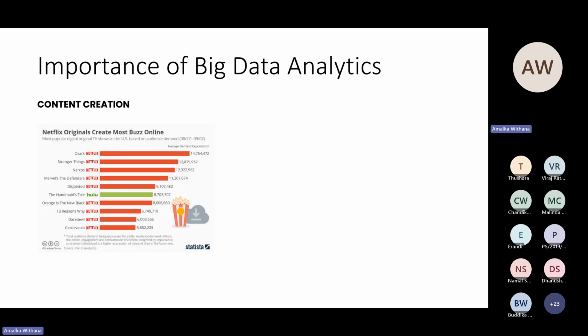Then Netflix. I believe that most of you know Netflix, and you are streaming most of the movies or TV shows from there. Netflix uses analytics to decide which TV shows and next seasons have to be produced. It's not that they had a huge hit last year and so they are going to build another season next year. Let's assume that it is a political thriller. We had an election last year and had a hit, but this year it's kind of a dull year for elections or political movies, so they will delay that particular season. So they will decide how many seasons we are going to do.